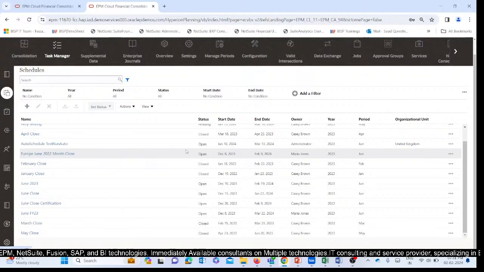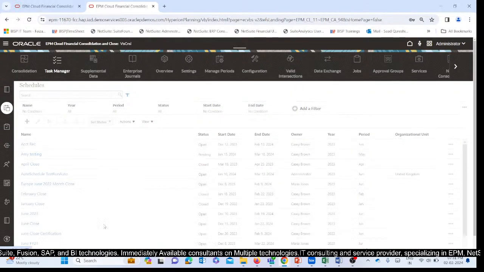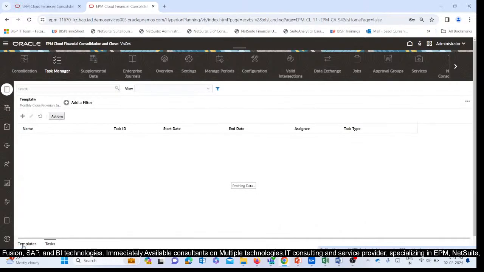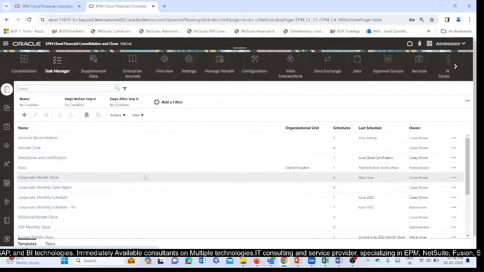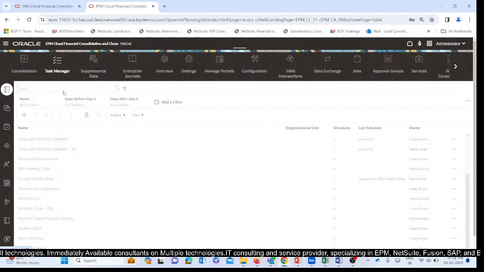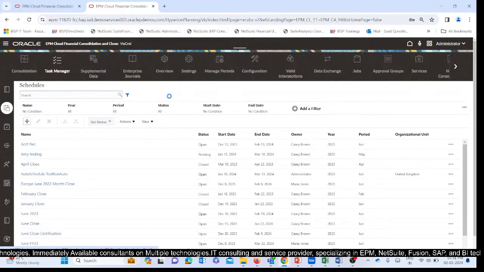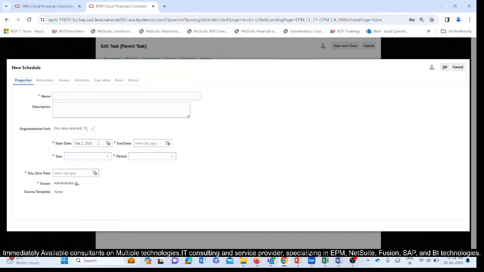You can create a schedule as well, but let me see, can I run a template? You can either schedule from here, but sometimes it does not show from here, so that's why I'm selecting it from there itself.